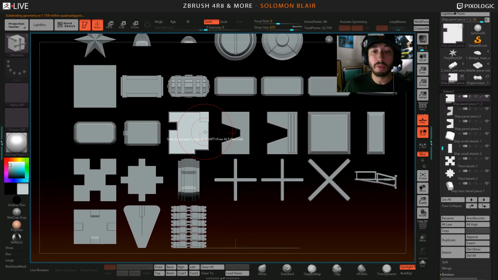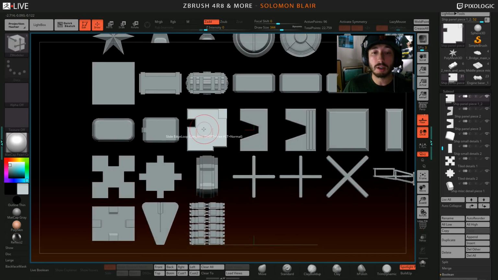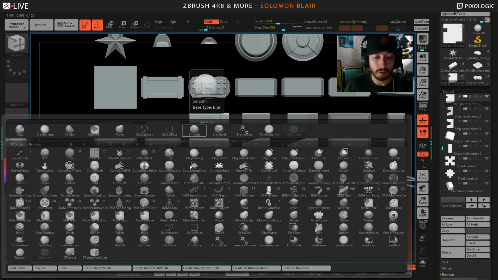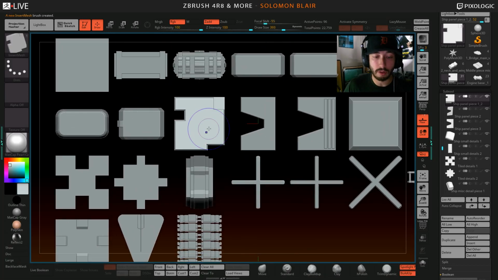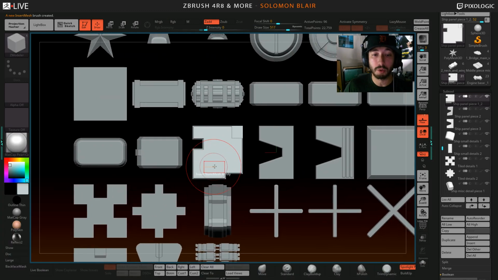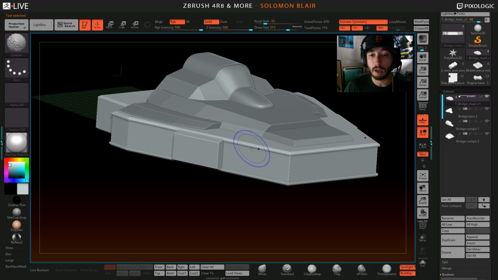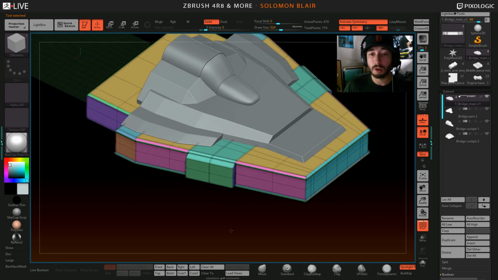One thing that I touched on last week that I'm going to take a little bit further right now is starting to lay out some base foundational details in areas where you have a lot of greeble, nerdy kind of detail. So I'm going to do my insert mesh. This was the workflow from last stream: creating an insert mesh and then creating a Nanomesh brush, which is applying it to ZModeler. Now I can take a look at the parts that I want to start laying out some details to.